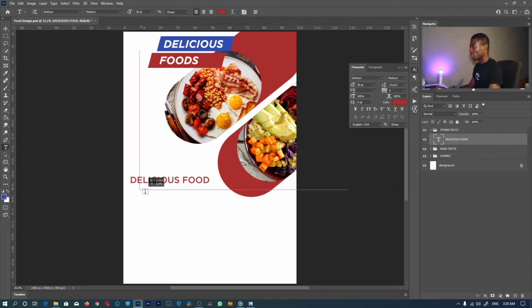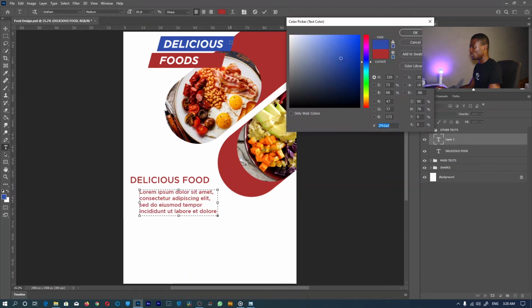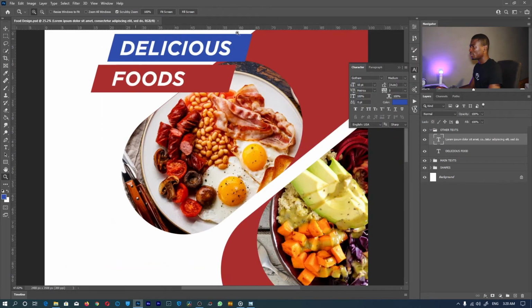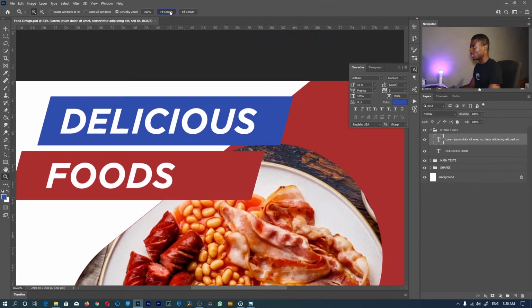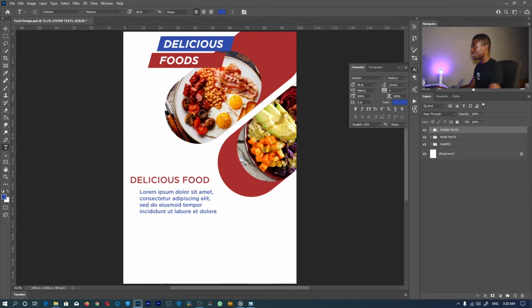I can also click and drag so that whatever I type is going to be in here like so. I don't actually have any information to use, so let's just go with the lorem ipsum text. If I stretch this out, you can see it fills up that area. And I can also change the color to this blue one, because why not? I can't use the exact same thing from here. It seems this is not even entirely blue. It's closer to purple a little bit, but hey, that's fine. So for other text, I think this is okay. We'll come back to that with the contact information and a few other things.